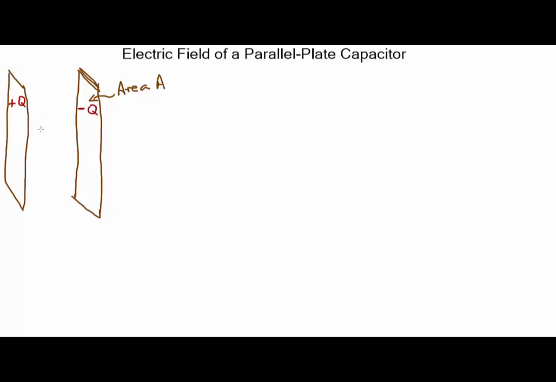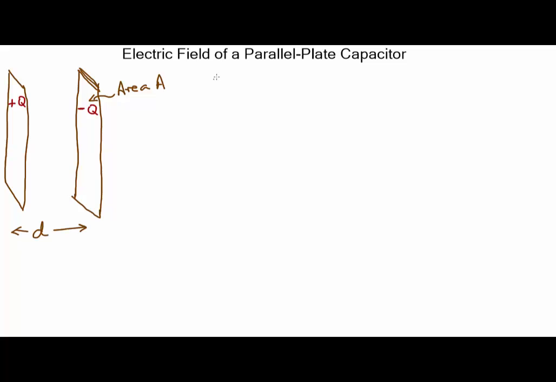The reason that makes sense is we typically start with neutral plates. Both these metal plates would be neutral to begin with, so there is no net charge on either. And then we just move charges from one plate to another. Since we move negative charges, moving a certain amount of negative charges from this left plate to the right plate will leave the right plate with a net negative charge, and because those negative charges left the left plate, it'll leave this plate with a positive net charge. The third property of a parallel plate capacitor is the distance between the plates. So the two plates are parallel to each other and separated by a distance d.